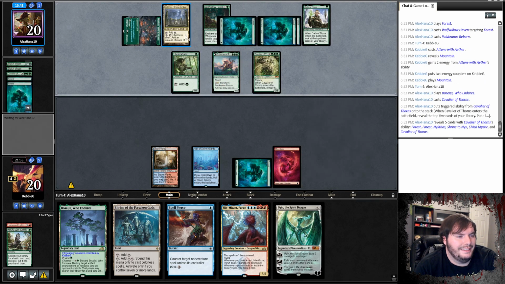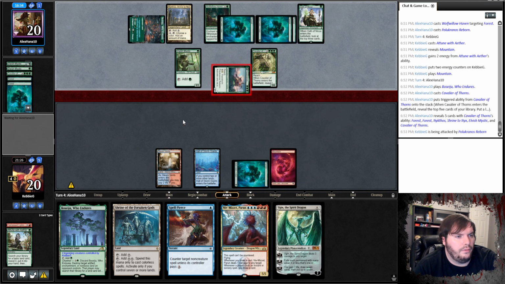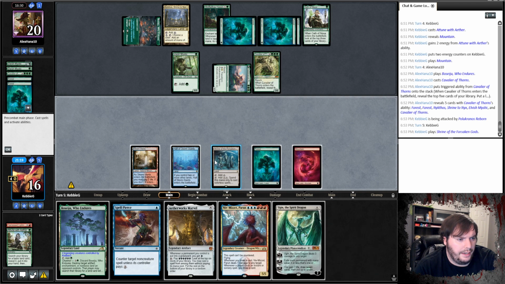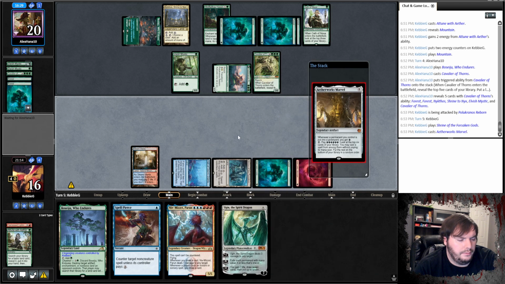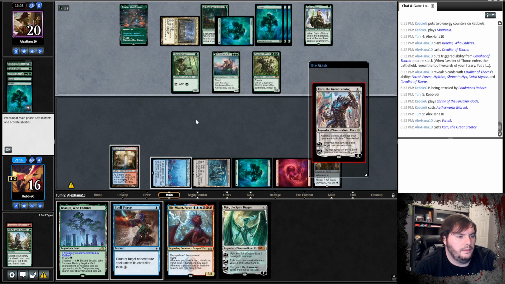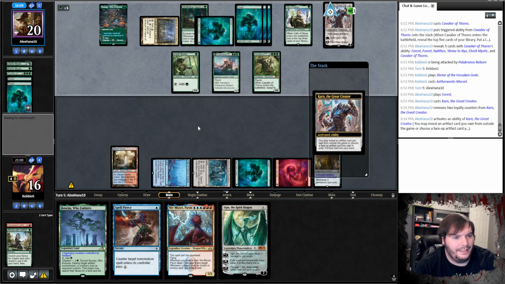Cavalier. Gets a Nykthos. Goes to combat. Hits me for 4. Take it. Marvel. Play the Shrine. Play the Marvel. Pass the turn. Forest. I guess you're going to pay into Pelucranos. 9 mana. Karn. Freaking A. Alright, yeah, you got it.